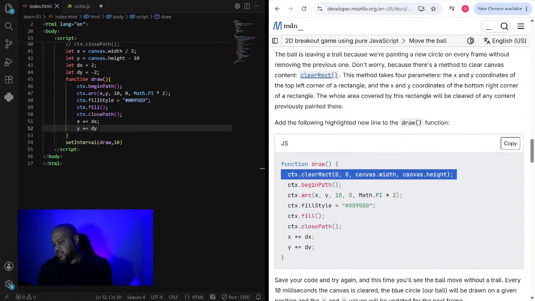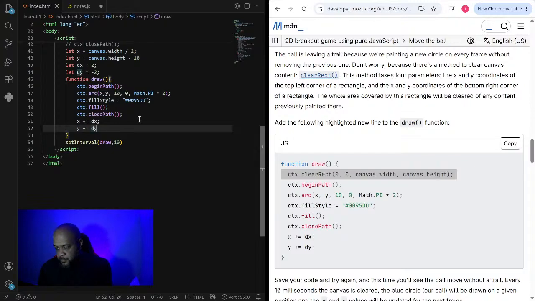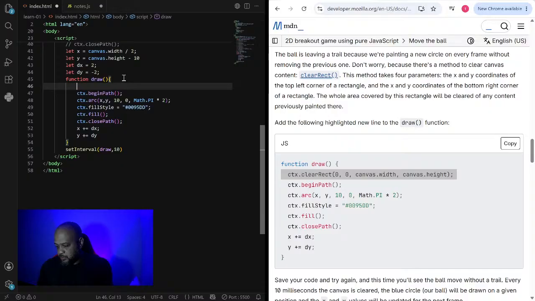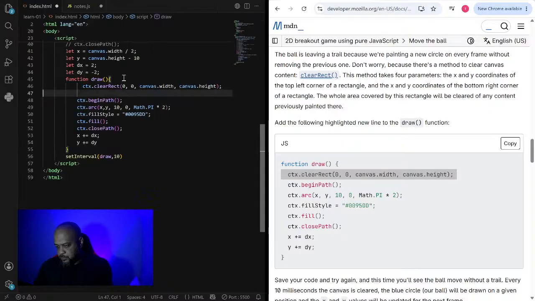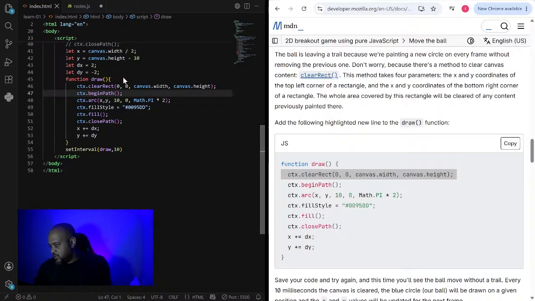So let's copy this in, add this into our draw function. Save it and let's check it out.